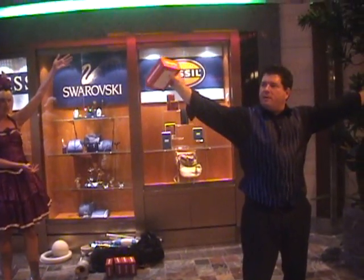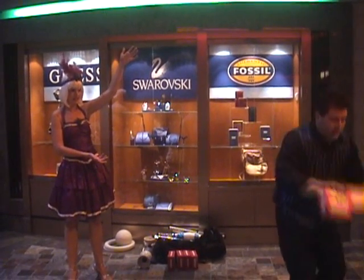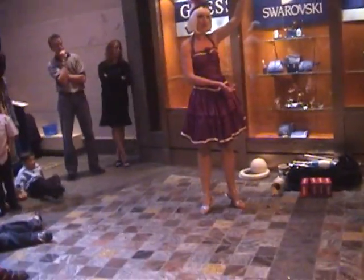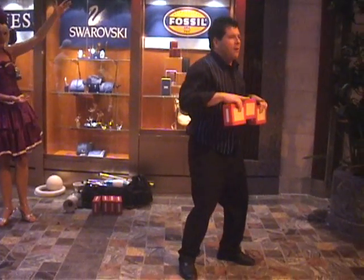The juggling boxes were made popular 100 years ago by a man named W.C. Fields. W.C. Fields would take two boxes in his hands. By squeezing together, he would kick up a third box. Then by giving a little toss to that middle box, this gave him just enough time to turn one end box around and back, the other end box around and back, the middle box around and back, both end boxes around and back. He would even turn all three boxes around and back. Now, he did this a lot better than I could ever hope to. I know this because people used to clap for him.